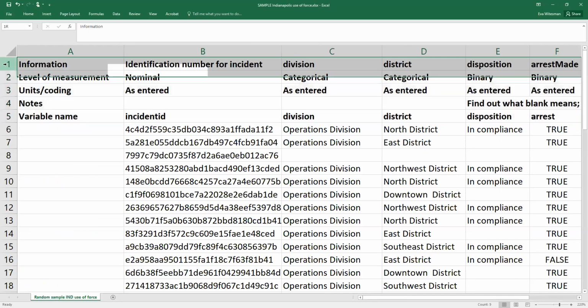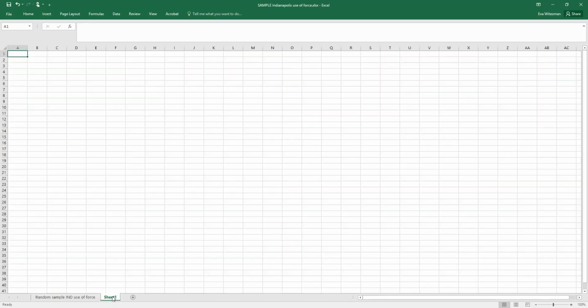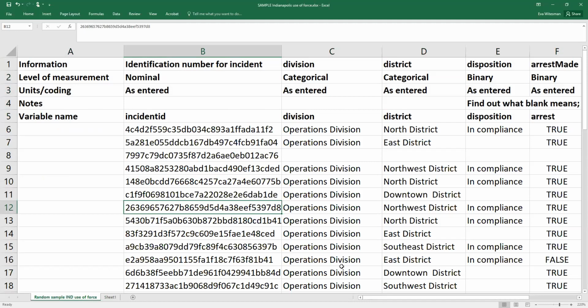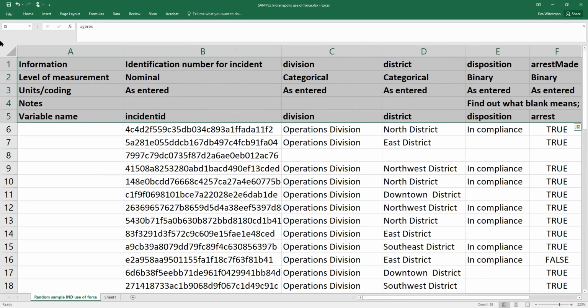Some of this was already here in the data set when we started, and some of it is data that we added. So what we're going to do next is I'm going to come down here to the bottom and use this little plus sign to make a new sheet. And I am going to copy and paste all of these header rows, but I'm going to do it by transposing them. So I'm going to use Control-C to copy that.